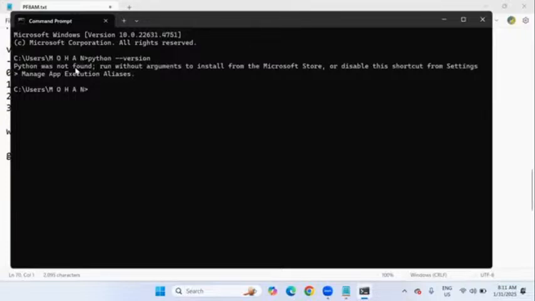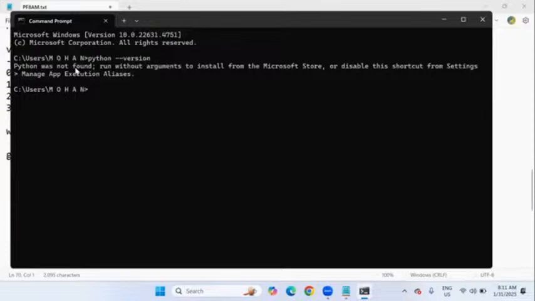close this window and go to the downloads folder of your computer where the executable file is present. So let's go to the downloads folder. And there you can see Python 3.13.1 is there. This is an executable file and the version number is 3.13.1. So to install it the first time, simply double click on it, nothing to do.